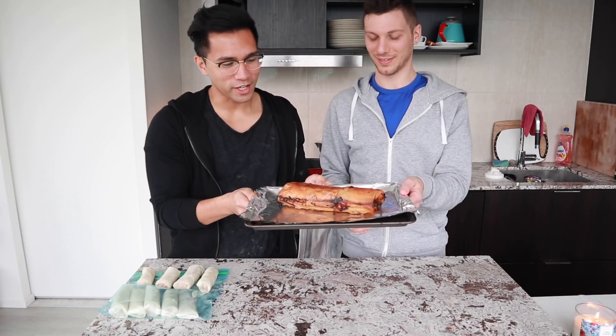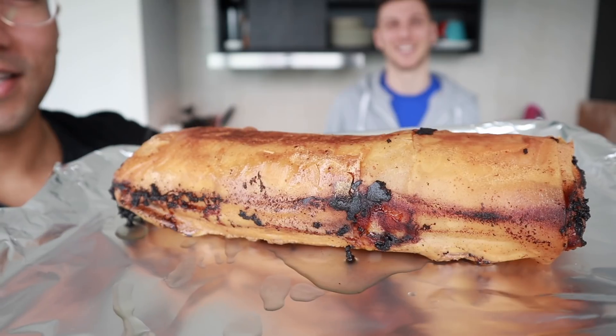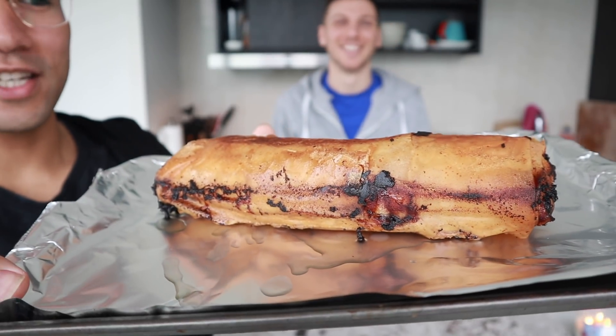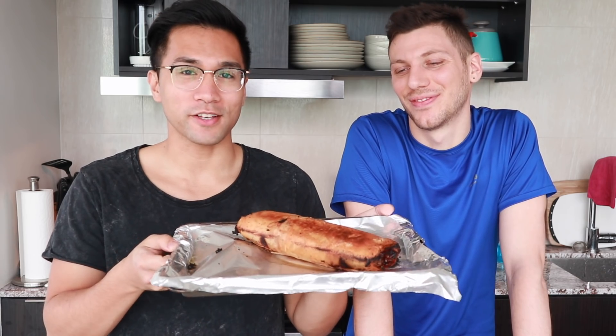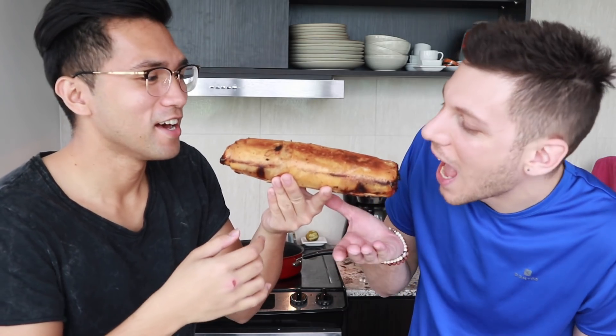So here is the biggest lumpia that we've made so far — we'll do a close-up. I wish we cooked a pie instead of a lumpia! There it is. So there's the biggest lumpia in the world. Okay guys, so we finally finished cooking this thing. It's been sitting outside because we want to eat it like a real lumpia burrito. So let's pick it up and try it — I hope it's not hot anymore because I really want to eat it. So are you eating it full like that, not even cutting it? We have our plum sauce here, we're gonna dip it. All right, let's go for it.